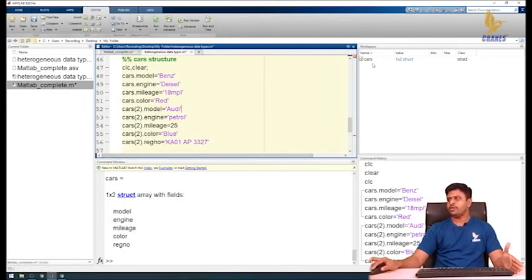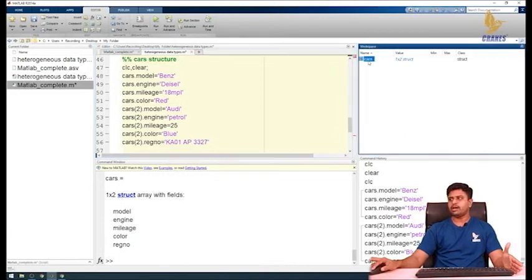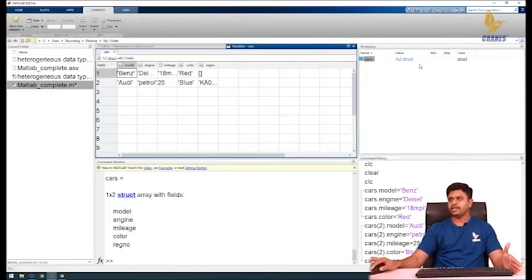If you want, you can double click on this cars variable in the workspace, so that you can see further details like what are the different fields available in the first structure and in the second structure, or we can say what details are available in the first record and second record in the cars structured data.